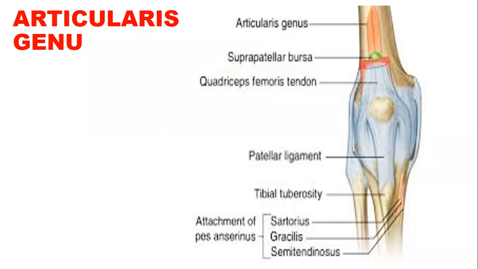लेकिन उस दौर में भी जब ये कहा जाता था कि origin fix होती है, insertion move होती है, तो उसमें भी तीन चार muscle उस दौर में भी exceptional थे. उन एक्सेप्शनल मसल्स में इलियकस भी था और सास मेजर भी था कि ये अबव भी कॉन्ट्रैक्ट करते हैं और बिलो भी कॉन्ट्रैक्ट करते हैं. अब अबव कॉन्ट्रैक्ट करते हैं तो ओरिजिन के एरिया पे, और अगर बिलो कॉन्ट्रैक्ट करते हैं तो हमारे इंसर्शन एरिया पे. और दोनों के एक्शन थोड़े डिफरेंट है, लेकिन मूवमेंट फ्लेक्शन है. फ्लेक्शन वही हिप ज्वाइंट पे हो रही है. बस एक पार्ट एक एक्शन में फिक्स रहता है और दूसरा पार्ट दूसरे एक्शन में फिक्स रहता है.